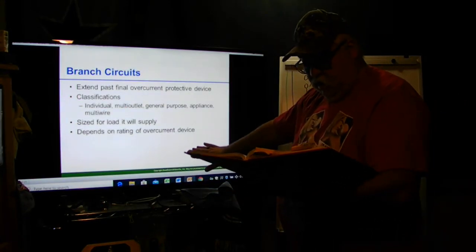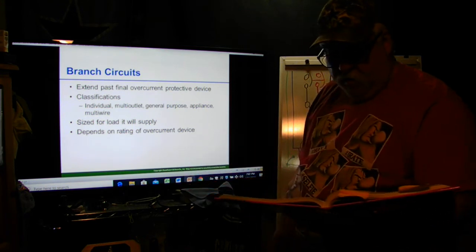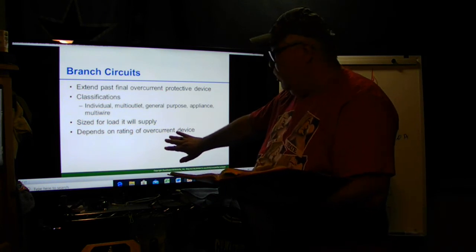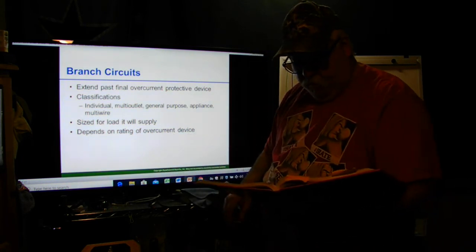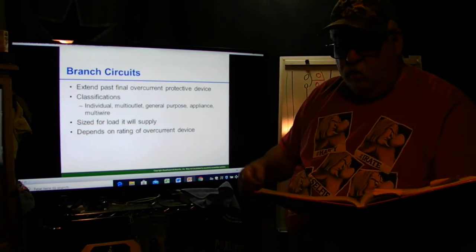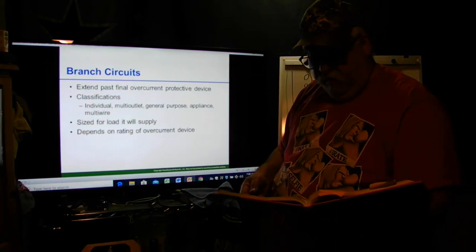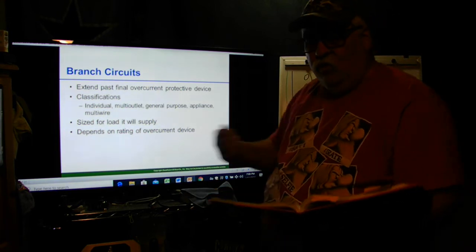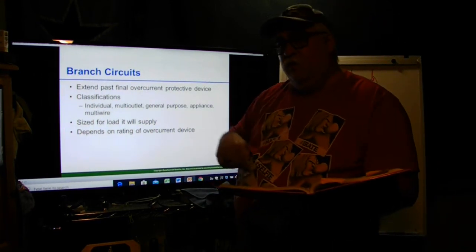And then this would be 1222. This is branch circuit voltage. Oh, it depends on, I'm sorry, still at 1221. So it says it depends on the rating of the overcurrent device. So when we're putting in our overcurrent device, it depends on the wire. What is the load? What is the wire?